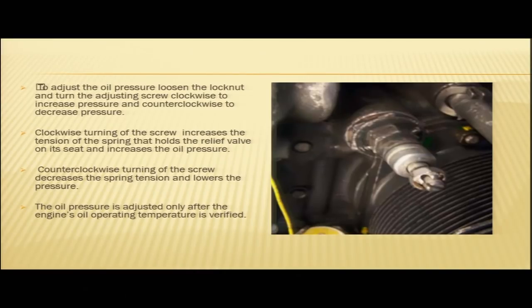So you can see here in the figure, we have shown you the oil pressure relief valve. We will also show you on the real engine. You can see here in the figure, this is your oil pressure relief valve.